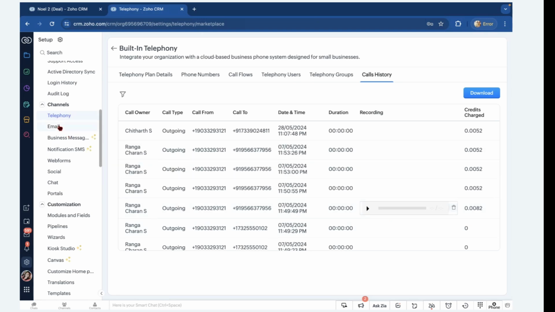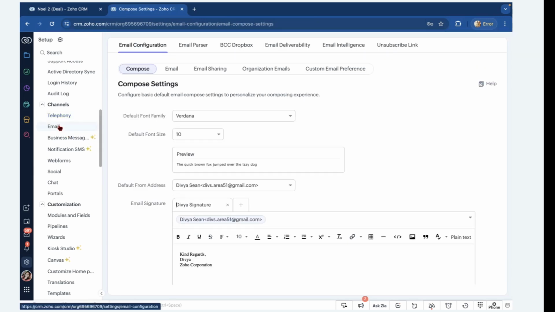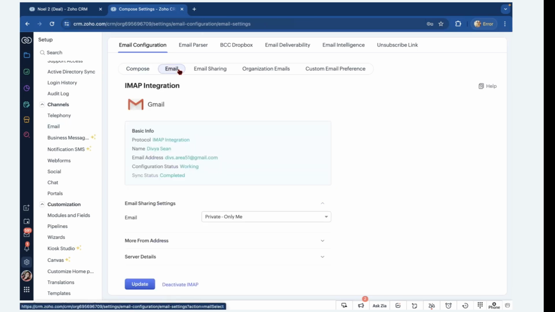Apart from that, we also have email integrations available, which is the traditional way to communicate with the customer. We have a list of servers like Zoho Mail. We can also go with Gmail, Outlook, or you can even integrate your domain email address. Post which, we also have the IMAP and POP3 integrations, which are two protocols. You can pick either one of the protocols to integrate your email ID and start communicating with your customers.